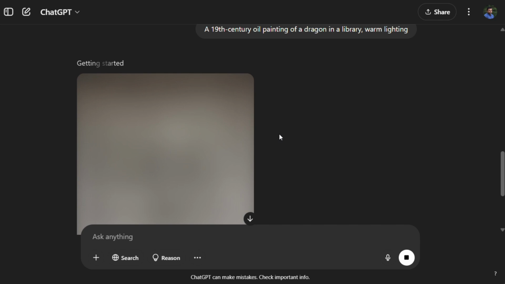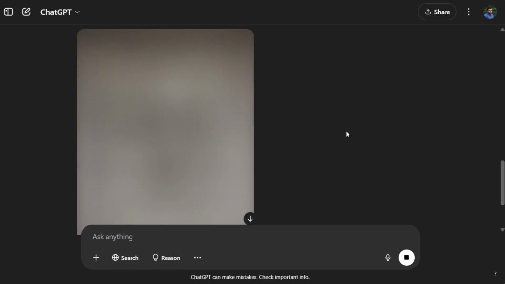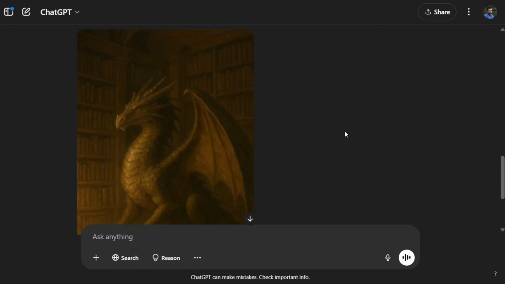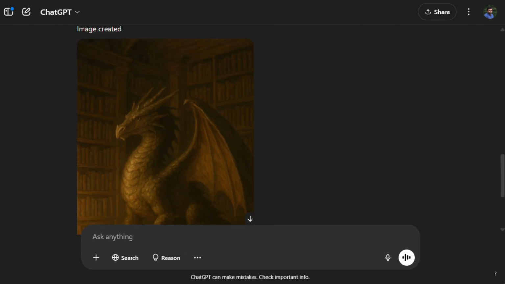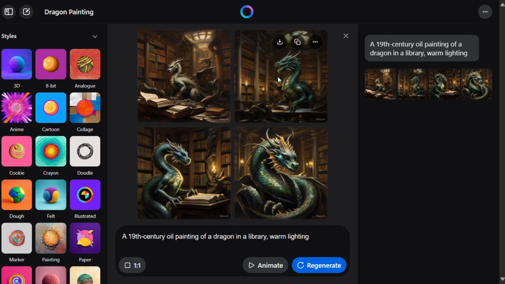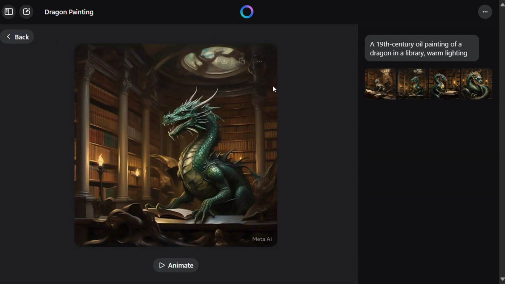Let's wait, and at last we will see the image generated by all the 4 AI. ChatGPT has also completed its image generation. So these are the 4 different types of images generated.